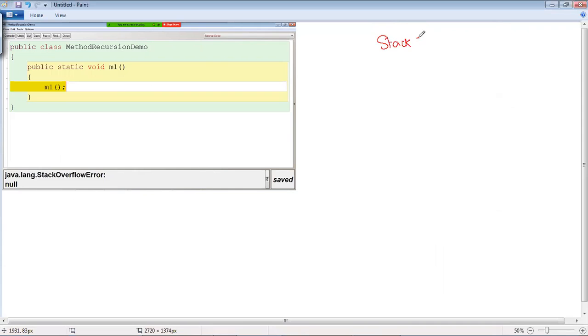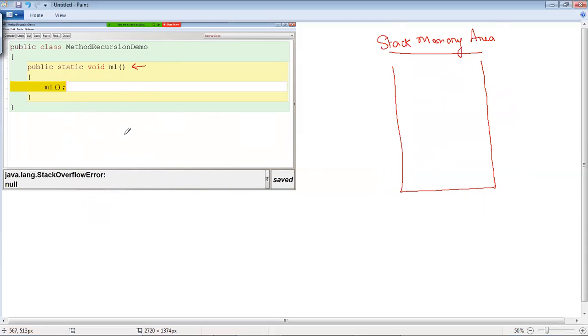Assume this is the stack memory area, the total memory space of the stack memory area. Now we are calling the M1 method.